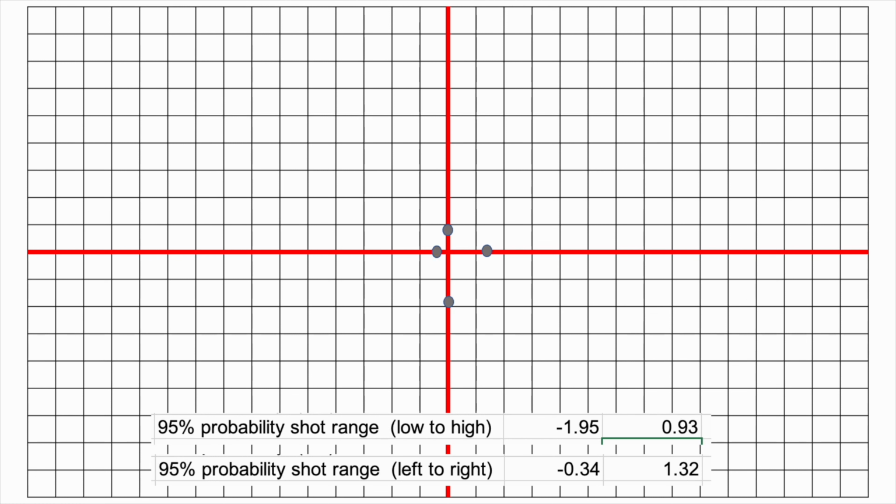Now all we have to do is take these 4 data points and put them on our graph. Then we create a rectangle, and this rectangle represents the zone where 95 out of 100 shots will land. And as long as this zone covers all the vital areas on your target, like those of a deer, you're all set.